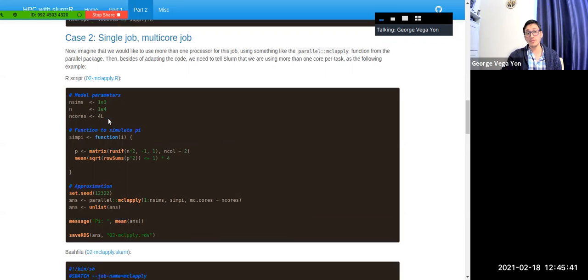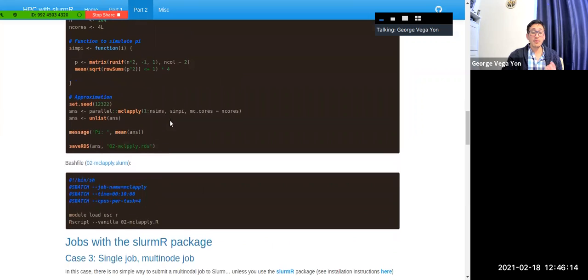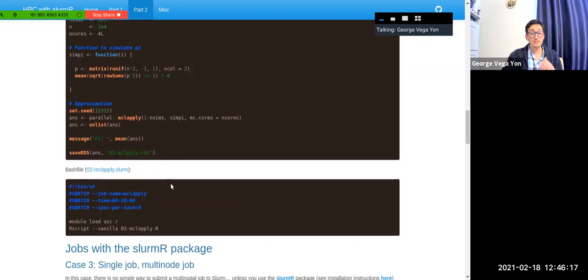So I have added this extra line here, cores, which specifies how many cores I want to use. This is going to effectively split the calculations, which in this case is 1,000 simulations, into 4 different threads. It's going to use parallel computing for this. And then once it's done, it unlists this and again prints out the message and returns the file of the data that I just simulated. That's all that it's doing. But now, since we're using multiple cores, this is not just a single-threaded job. We have to tell Slurm that we are going to be using multiple CPUs. And how do we do that? Well, we specify this, CPUs per task.